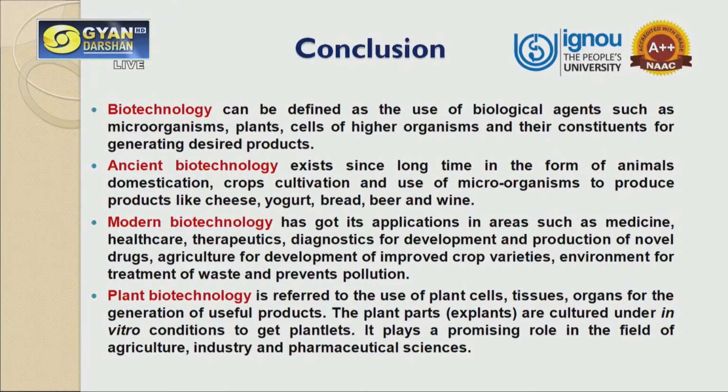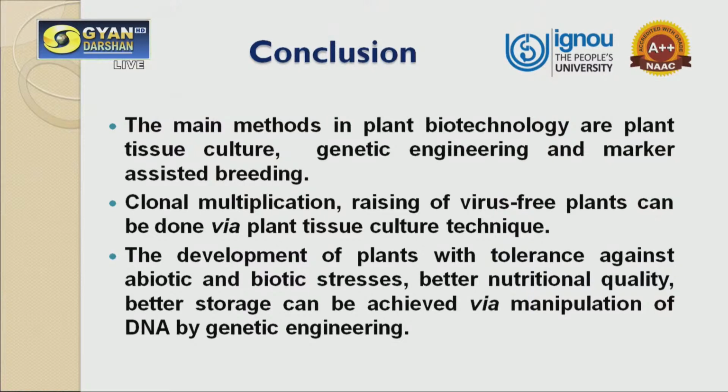So to conclude, in this lecture, I have discussed biotechnology, the definition, their different time periods, how this biotechnology basically developed in the course of time, that is ancient and modern biotechnology, then the role of plant biotechnology. So to conclude, we can basically use this technology, meaning you can have every sort of solution available through this field of biotechnology.